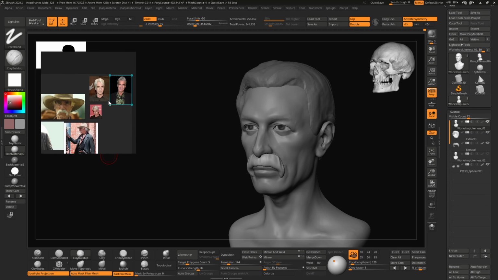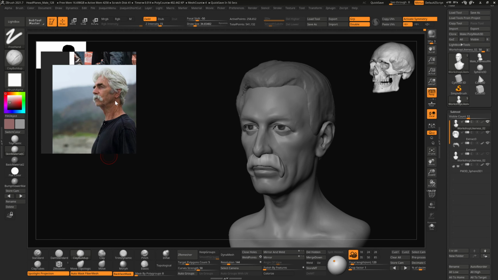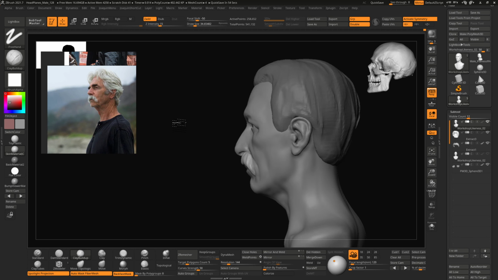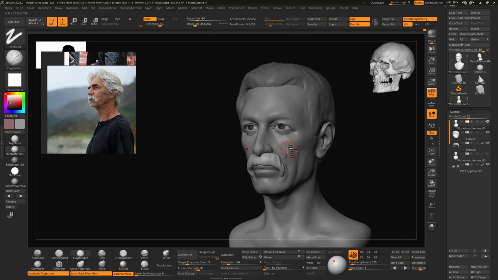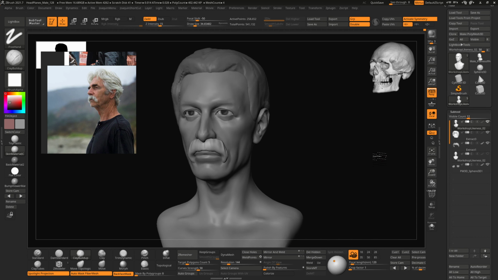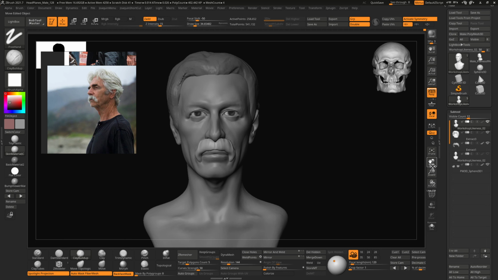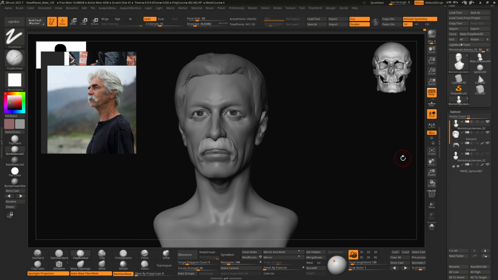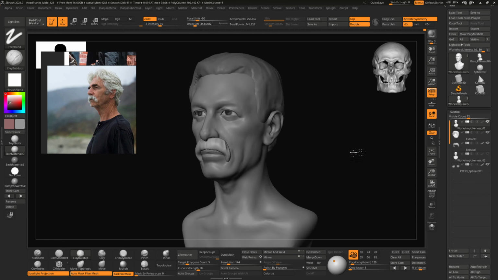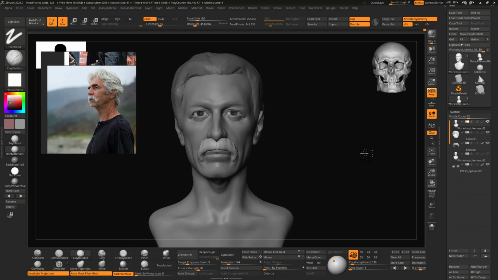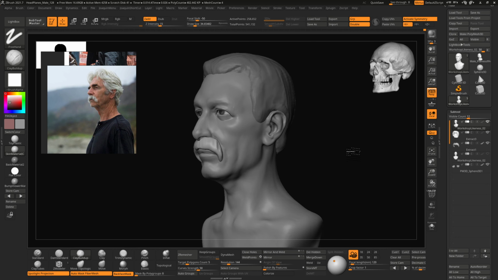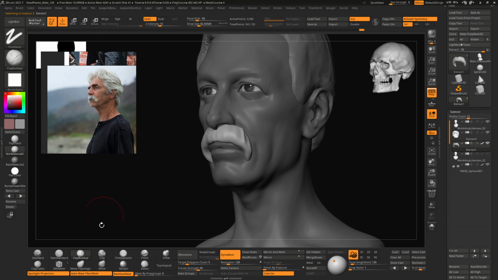At least at this point you have a base, and in the next step, maybe tomorrow, I'm going to wrap the base mesh on this model, and then I will have more freedom to reshape the structure, the face.